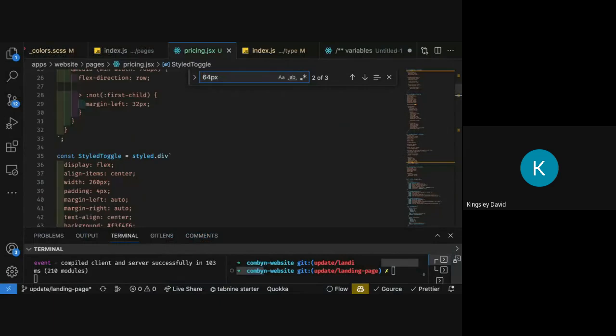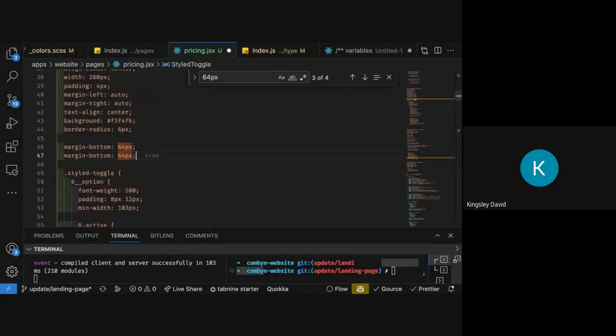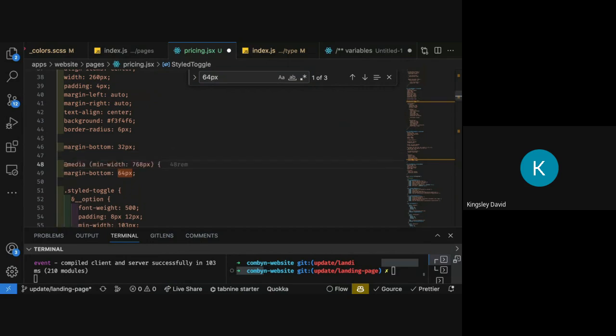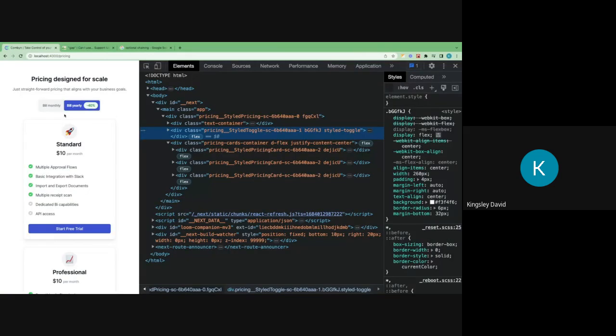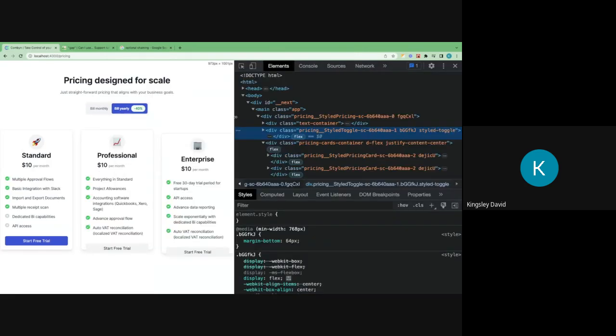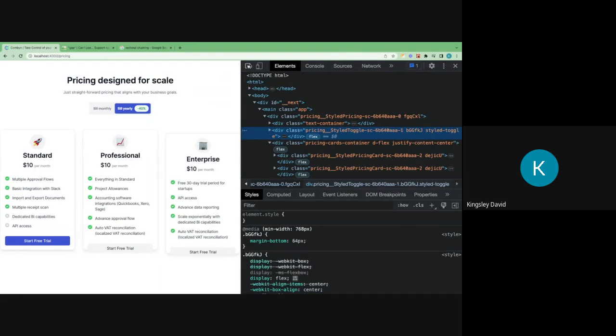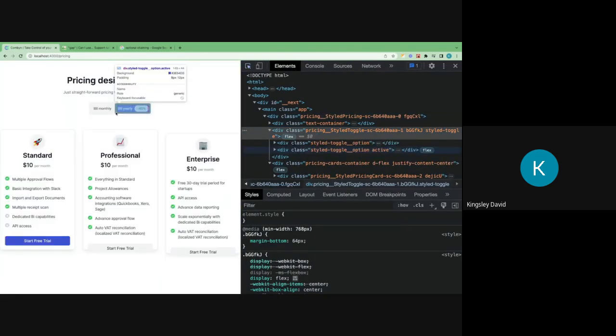Okay, I think it's here. So it should be 32 by default, and then on devices 768 and above, it should be 64. Let's check. Okay, good. So it's working now. So 32 by default, and then when I update my screen size, it goes to 64, right? Exactly like we want it.